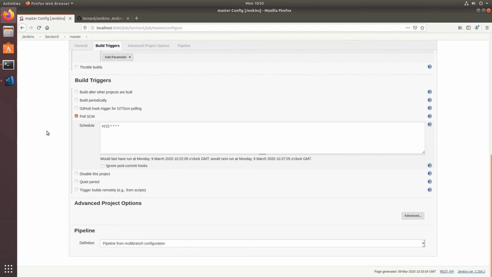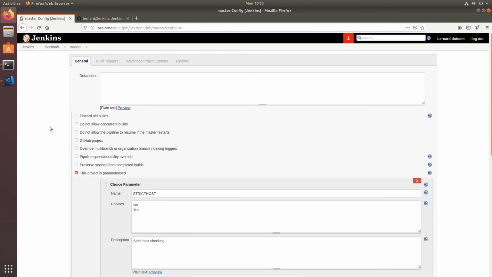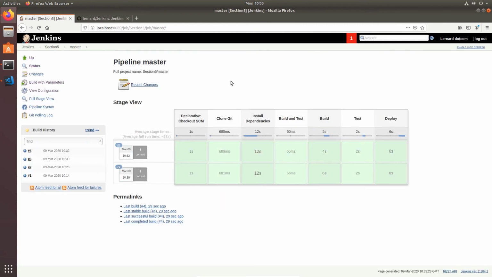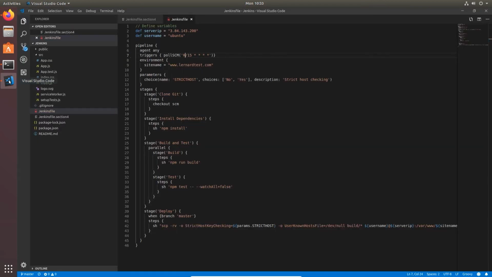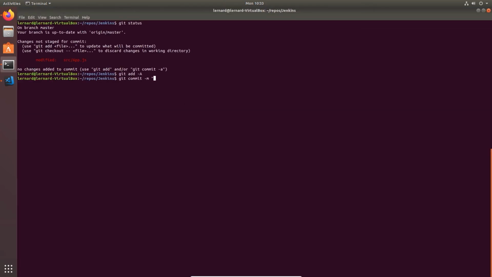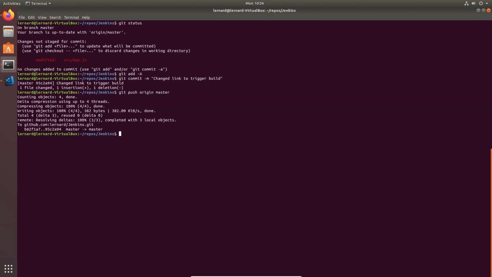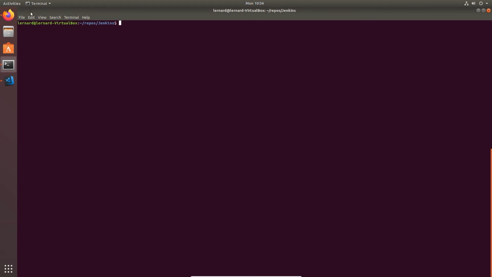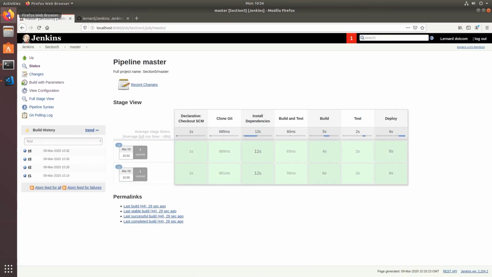I think it's probably worth waiting to actually see this, so I'll jump back into the master branch here, and in fact let's also go into Visual Studio Code, and I'll alter this message on the main web page screen so that we know there's definitely a change for it to detect. Again, quick push to master. We've got 3 minutes until the next automated check of Git.